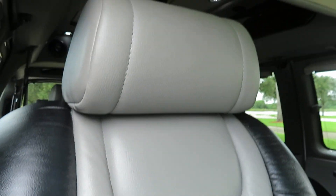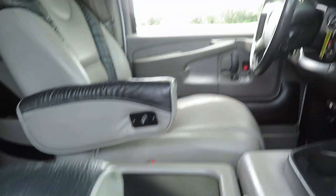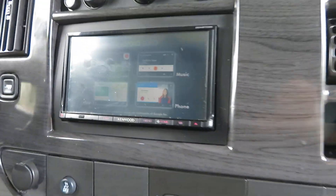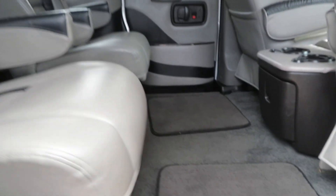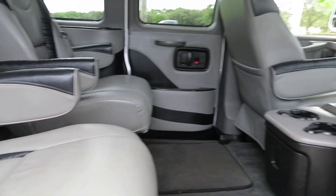The best part about this van is the gorgeous two-tone leather. This thing is decked out beautifully and the leather is in excellent condition all the way around. The carpet is very fresh, it's non-smoking. This is a beautiful gray burl wood interior accent. You've got your double-din head unit with Bluetooth capability — you can connect your phone to it and it does screen mirroring as well. There's a big flat screen in the back. Best thing about this bad boy is eight doors. Beautiful door panels with storage compartments, all your interior lighting with gorgeous white LEDs. Look at these leather seats — excellent.